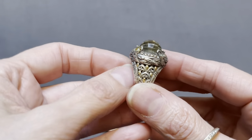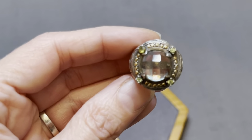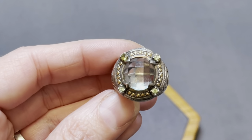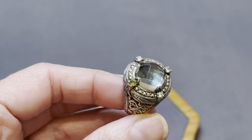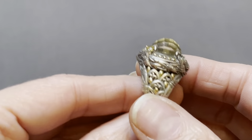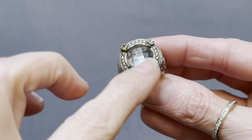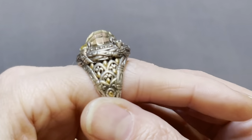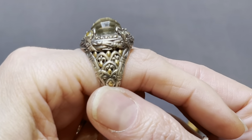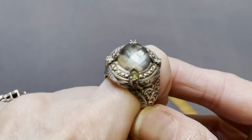It's how it came to me. I know nothing about it. I don't know if that's how it was intended, or I have no idea. But it is different, and it looks different to the naked eye, just so you know, okay? But regardless, this is spectacular. This is a cushion cut, oh my goodness, green amethyst in here. I don't even know if you can see how pretty. 18 karat and sterling silver. It's almost like a cut disco ball.